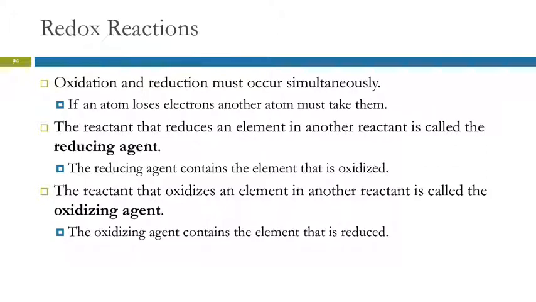So the reactant that reduces another element is called the reducing agent. The reducing agent is the element that's being oxidized. And the reactant that oxidizes another reactant is the oxidizing agent, and that one is being reduced. Well, that's not confusing at all, right? No, that's crazy confusing. I don't know why we have to talk about this, but we do.